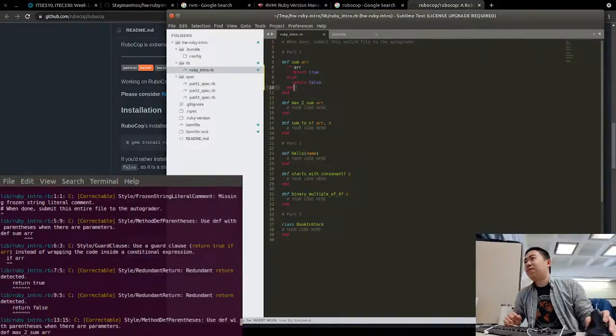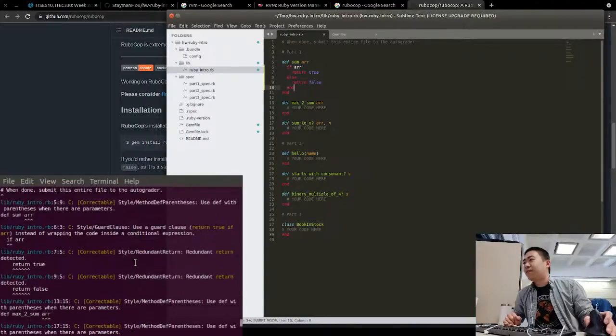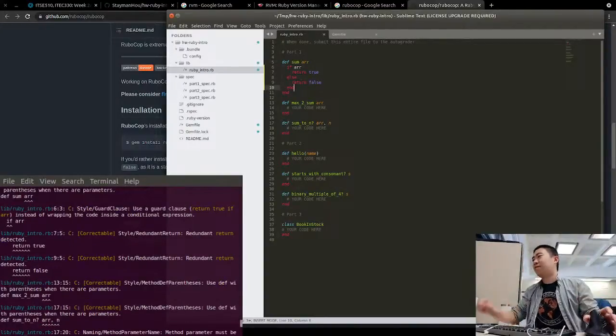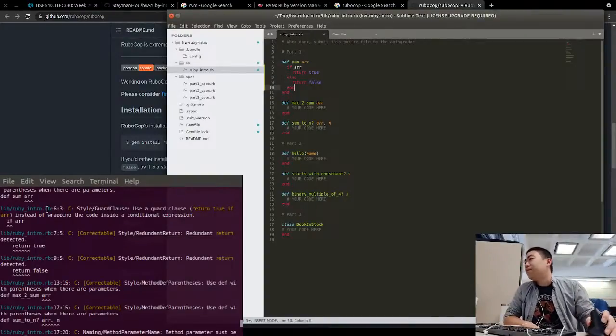So I just wrote 5 lines of code here. Let's see if it has any complaint, or warning, or style issue about that. So here is the first thing. It talks about using a guard clause, return true if, instead of wrapping the code inside.